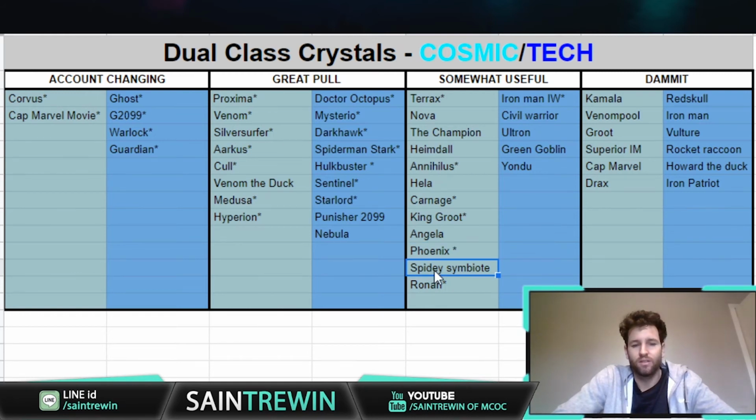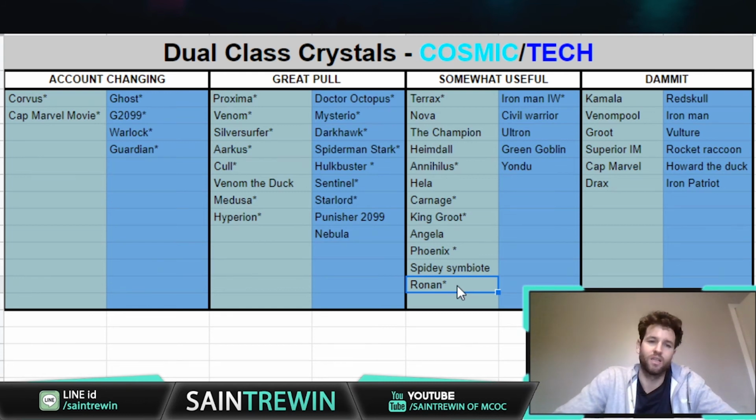Spidey Symbiote, if you do like him, you can get some big special 2s off, but yeah, he's not got that much utility. But with the Stealth Spider-Man synergy, you can get some decent special 2s off if you did want to rank him up. Ronan, he could be account changing for very few fights. If there's a lot of buffs and you can stun lock them, then yeah, he's the best option. But in most circumstances, he's just kind of useful, so just pop him there.